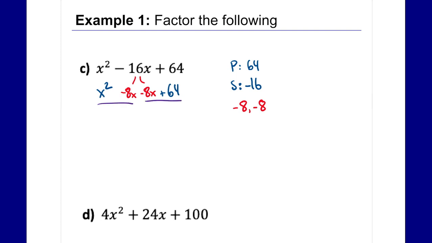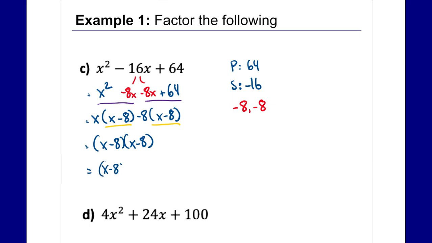We're going to common factor our two parts. I can take an x out of the first one, and I'm left with x minus 8. Our goal in the second bracket should be to get x minus 8, and the only thing I can really factor out is a negative 8. I do have the same two brackets, so I can factor that out, x minus 8, and the leftover is x minus 8. Because I end up with the exact same bracket, I can just rewrite this as x minus 8 squared.